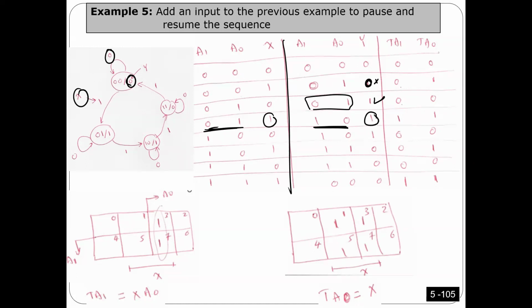But for y, this is the part I told you was going to confuse you. This is the state at t plus 1, but this is at time t. Okay, so this one is okay. Now let's look at 1, 0 here. If x is 0, I have to stay in 1, 0, and the output is 1. So this one is okay.